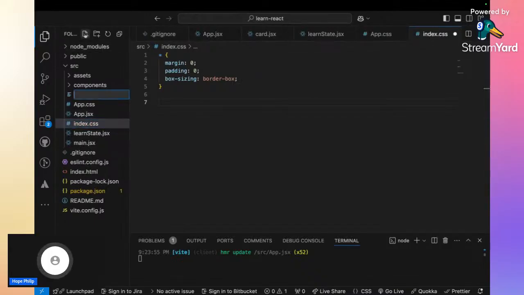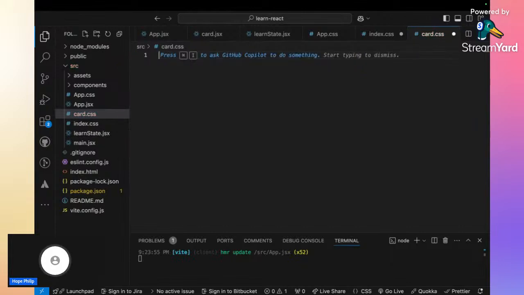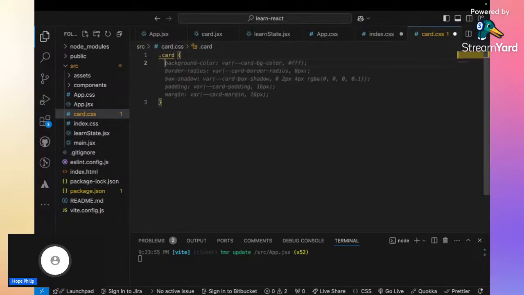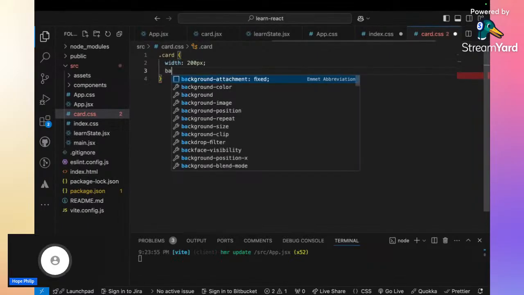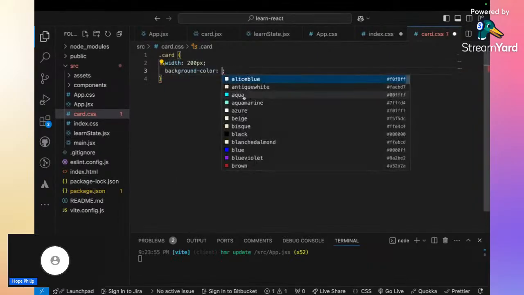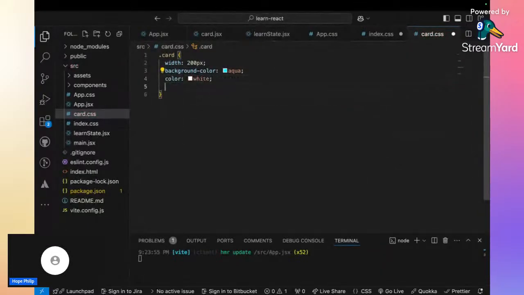So let me create a card.css file. In that card.css file, let's say I want my card to have a width of 200 pixel, background color aqua, color white, and let's use this border.